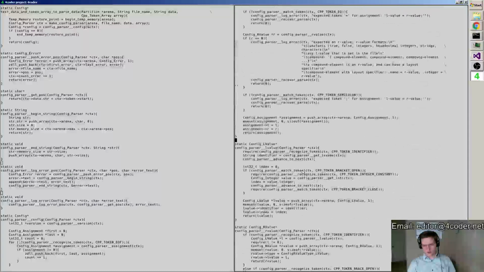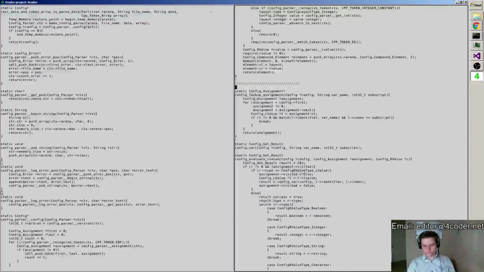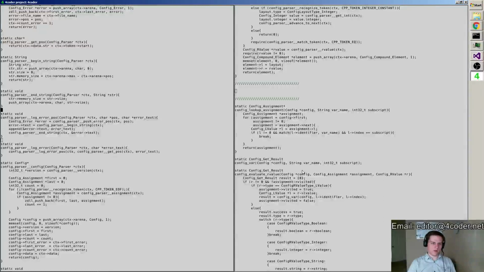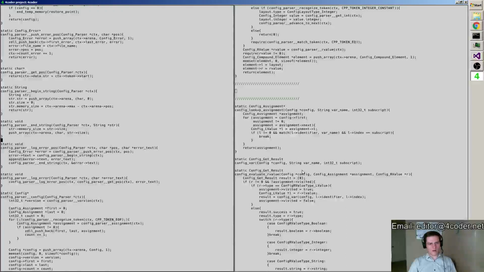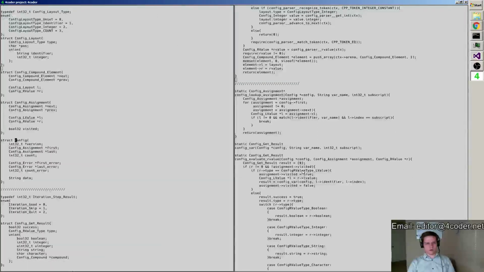So, let's visit over here. Config parser. So before we do all this lookup assignment stuff, we're going to have the ability to add more errors to a config struct after the parse is done. So, I'm debating something in my head right now. So we're going to end up with duplicated code if we do this, because there's basically the same thing happening in two different ways. I think I want to avoid that. So we're going to do this.